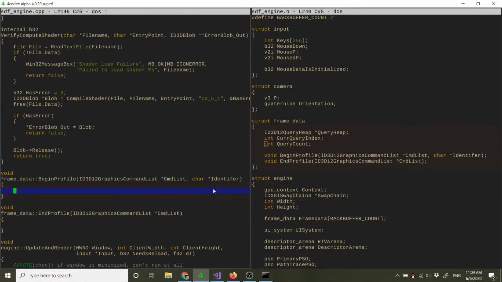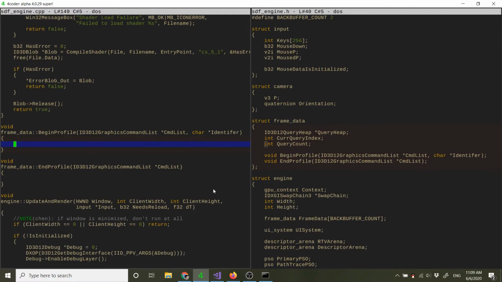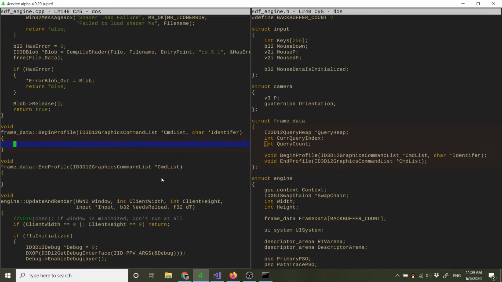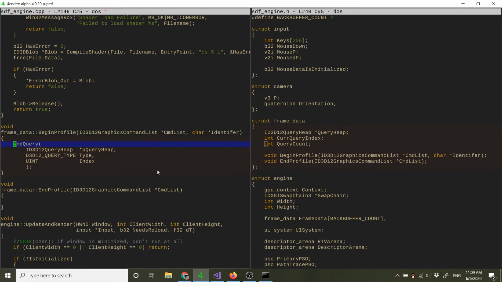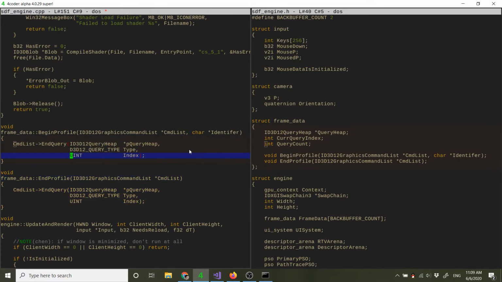Begin profile. Cool. Now we just have to call end query, right? And amazingly, we actually have to do that. It's end query for both, because that's how they decided to make this API work.